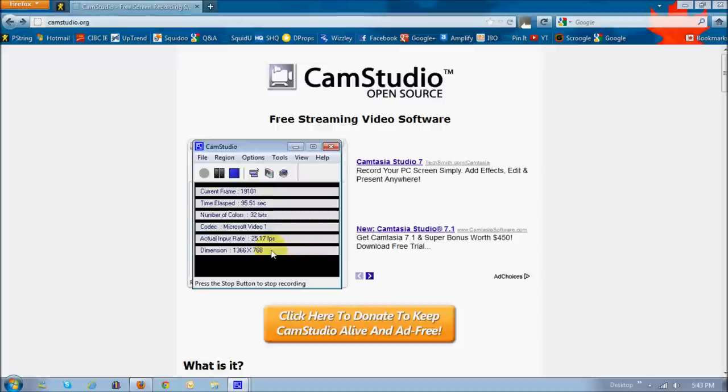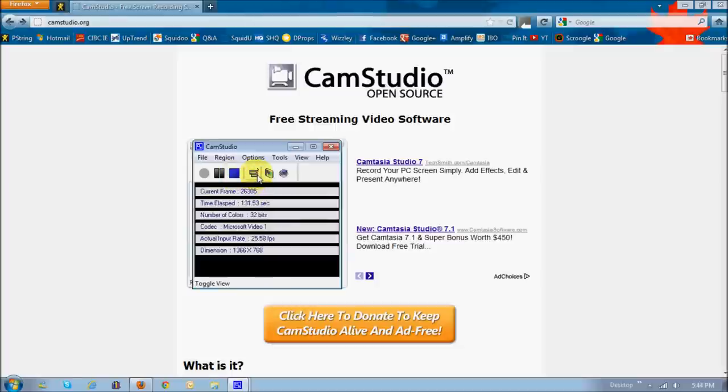screen capture video recorder. So these little icons right here, this first button here is the record button, and it's actually red when you are not recording. Currently I'm using CamStudio to record this video tutorial, so as I'm recording this, that's why this record button is grayed out. Otherwise it's red. The next icon is the pause button, and this blue icon here, the square blue button, is the stop.